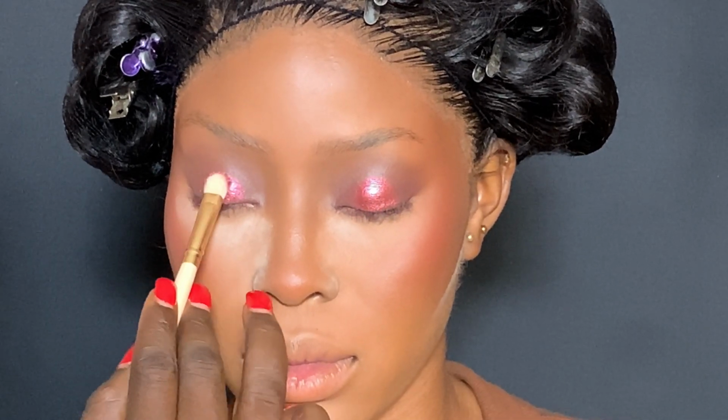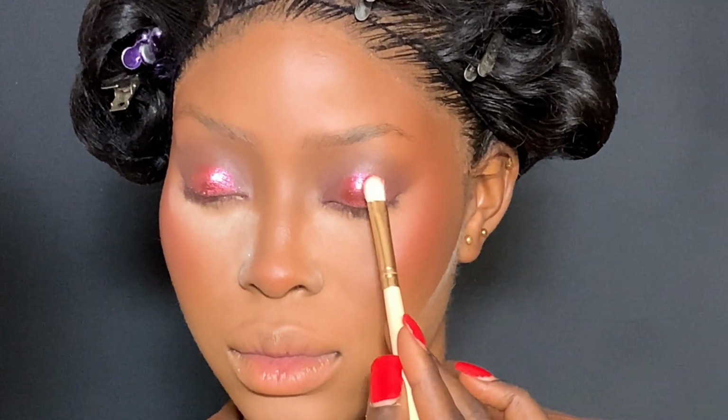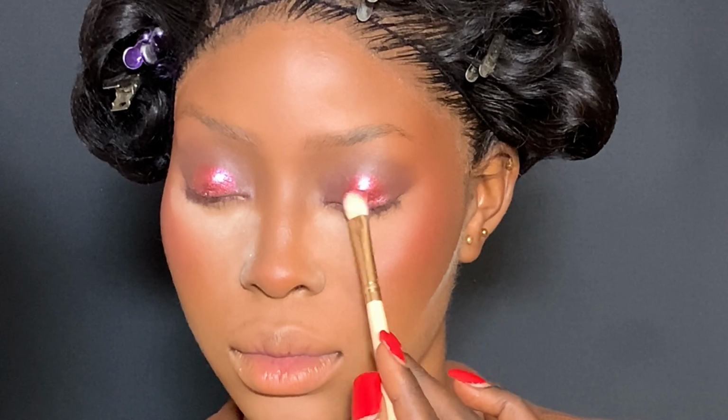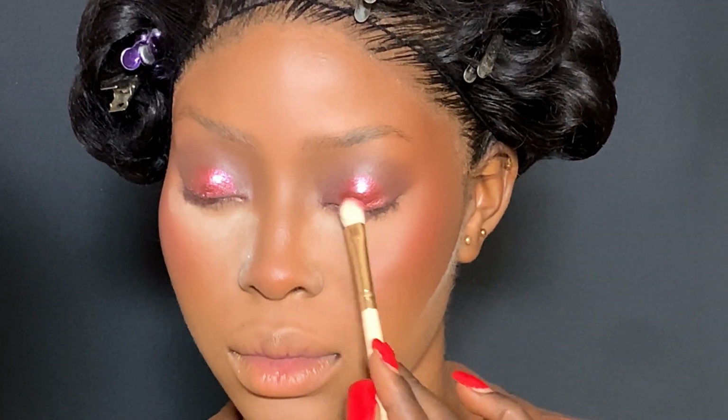So I'm going in again with the second pigment. They are both different colors. I really wish you could see it from here, but I just wanted to mix it to get a little bit of popping, and if you look closely, that's when you're going to see it. I'm going to make it a little bit darker, in a low light, to show you guys what it really looks like.